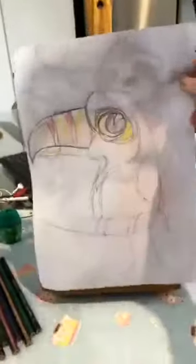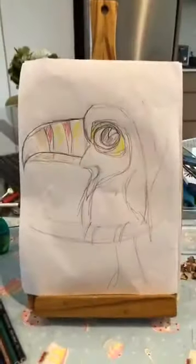So it's got a bit of colour from there, but that's okay. And I've just sketched out what our toucan's going to look like. There he is. And I'm going to show you how to draw him. So you can see, for me, often I have to go through the process of thinking how I'm going to do it before I do it. But there's no formula, so let's just get going.